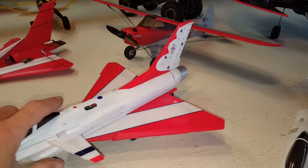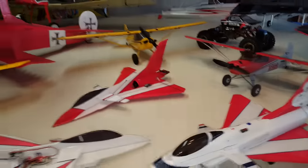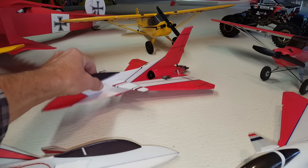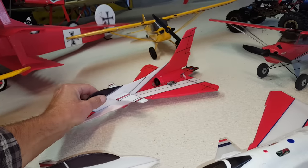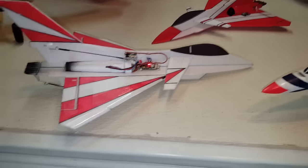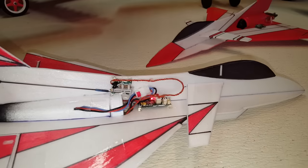I noticed with the AS3X system that still worked fine with that wing configuration. So from there I went ahead and built the J10 in the background here. I hooked it up with some thrust vectoring nozzles behind the thrust tube. So that was my prototype and I have AS3X on that. I went ahead and finished up the build by putting AS3X on it.